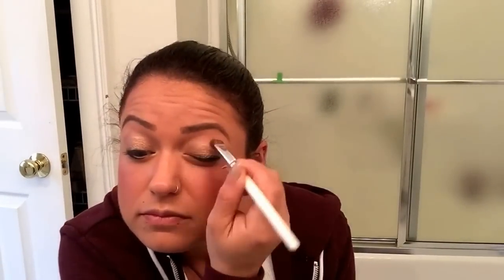But my standard, which, I don't know, professional makeup artists might not agree with, on a daily basis, I just like to put a neutral shimmery shadow on my lid. I don't tend to do anything on the lower lash line on a daily basis, but if I want to, I might just literally smudge the same thing underneath. Not gonna do it today.